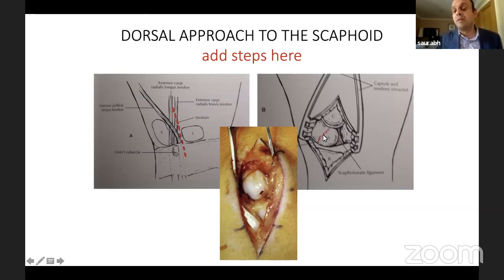And as I said, you will never ever see a big gap. In fact, more often than not, when you go in there, you hardly see a gap. So all you need to do is, in an acute situation, you disturb nothing. That's your scapholunate ligament, very close to the ligament, somewhere there where this dot is. You just put a screw. See how little exposure we have done here. Yeah, that's your EPL. You radialize your EPL. You leave all the capsule attachment. I can't see my fracture here because you can hardly see your fracture. For the entry point, you do your four views and you put your screw. If it's a non-union situation, I'll show you what I do in the coming slides.